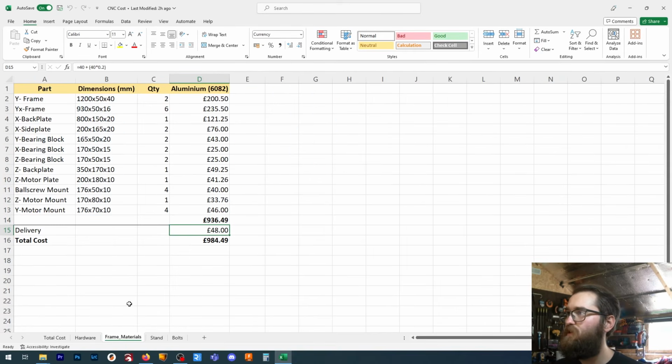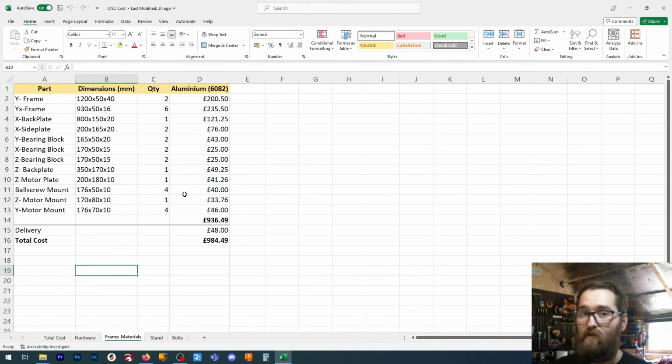Moving on to the frame materials. So this is everything based on the CAD designs, and it's everything you've seen on the bench there. And that's the total cost for the aluminium plate. I did initially have a steel calculation as well. The problem was steel was way harder to source from my local area than the aluminium was, which was also a factor in choosing the aluminium. But in the quote, they provided me an incomplete quote with things missing, and it was already up to sort of £1,400. So the steel will cost you more. If you go for stainless steel, that's an outrageous cost. You'd be spending 2-3 grand probably.